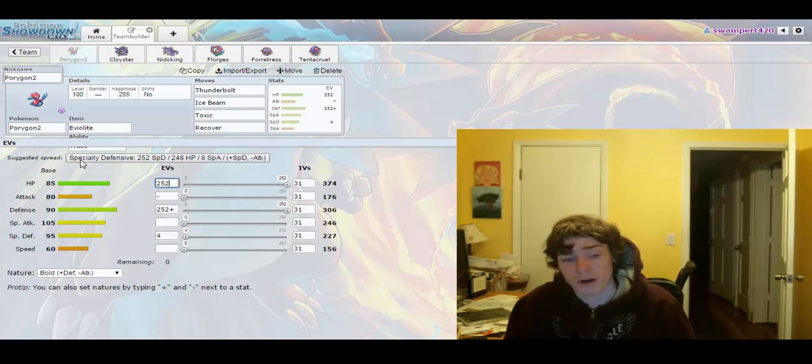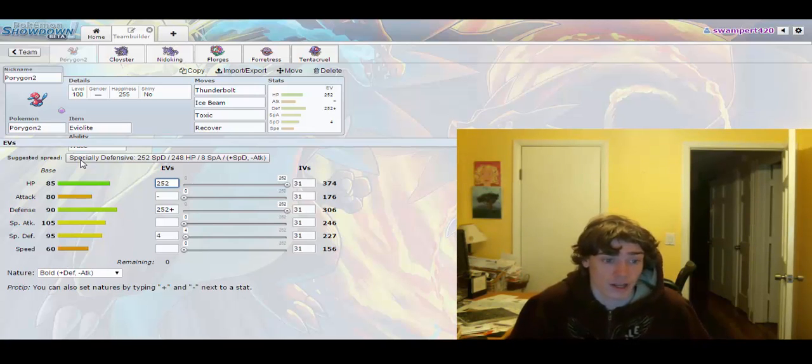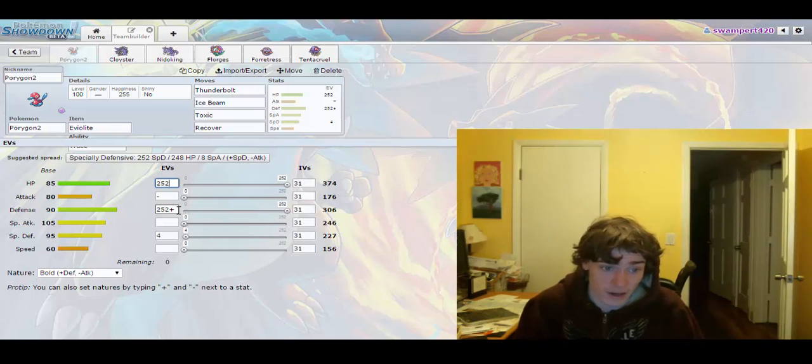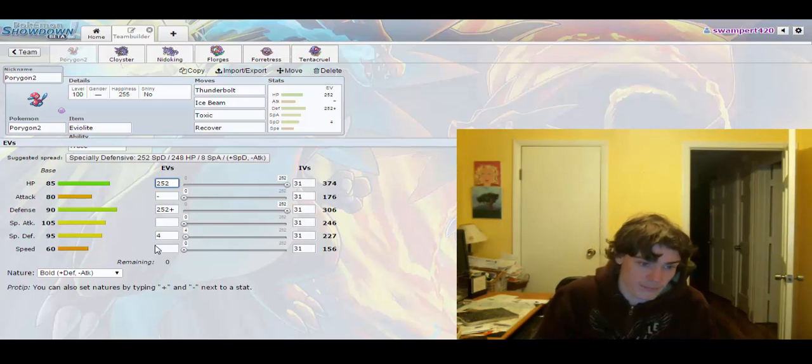Well, let's just look at our Porygon, for example. My Porygon 2 has 252 in HP, 252 in defense, and 4 in special defense. This is a physical Porygon 2 set. I'm able to take hits with my HP. I'm able to take physical hits, and then I have a little bit left for special defense, so that way I'm not caught off guard completely.